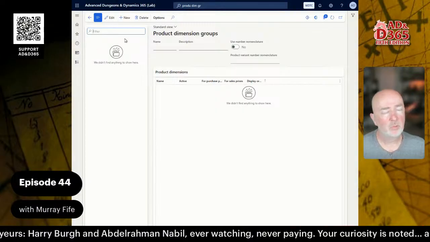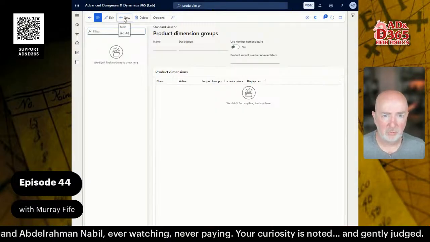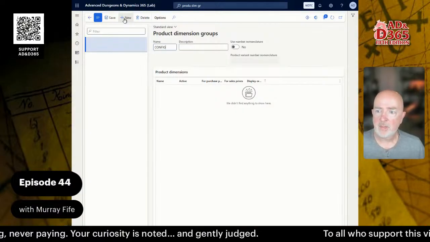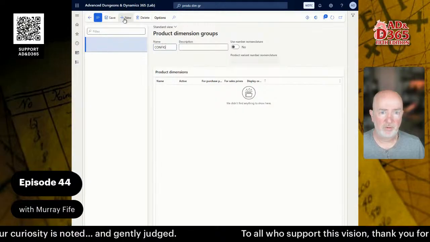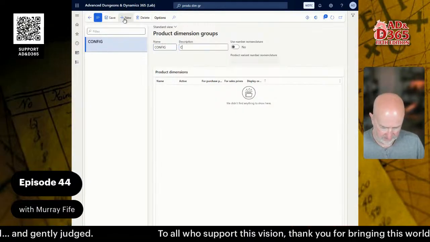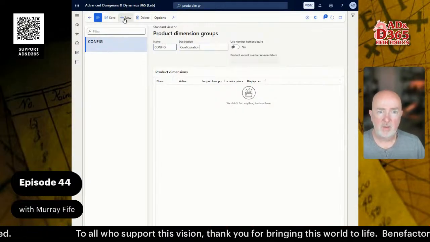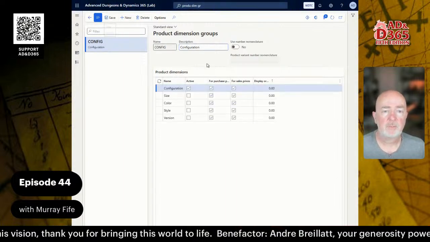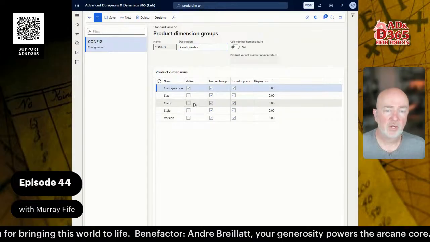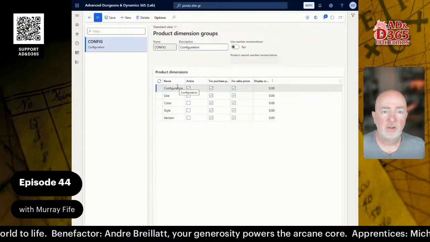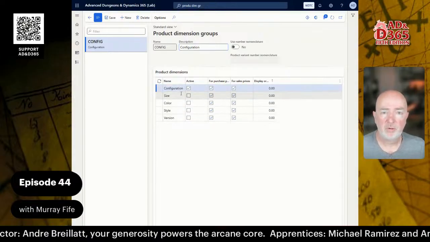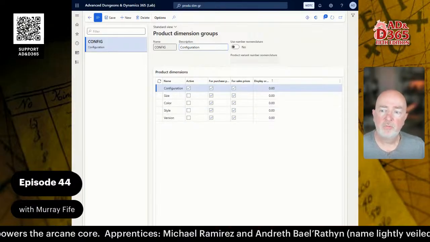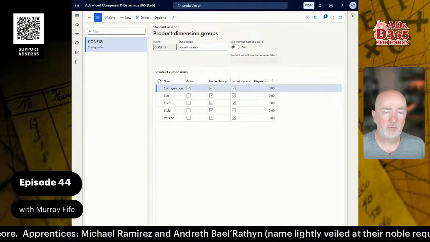We're going to create a couple of dimension groups. For the first one, I want the name to be config, and this is going to be configuration. Let's save that. What this has done is automatically fill in all of the different types of dimensions that we can have here, and it's created that for us.